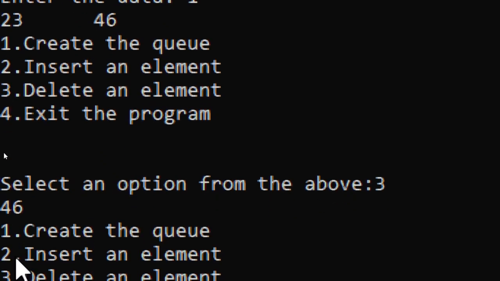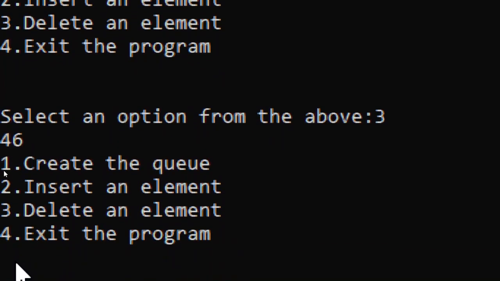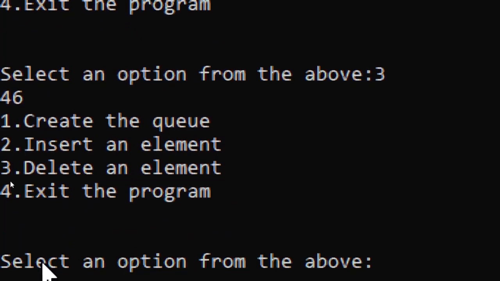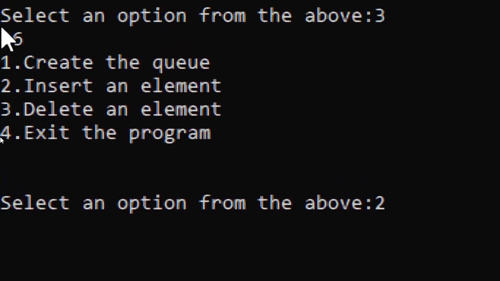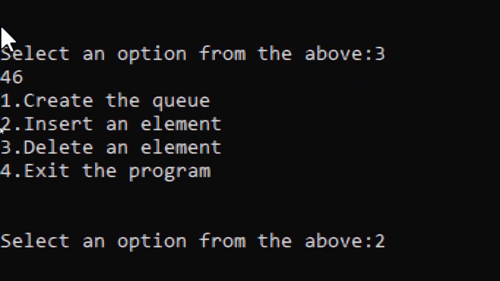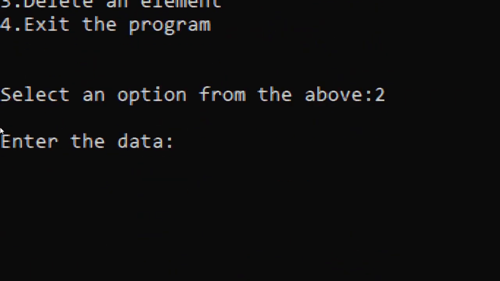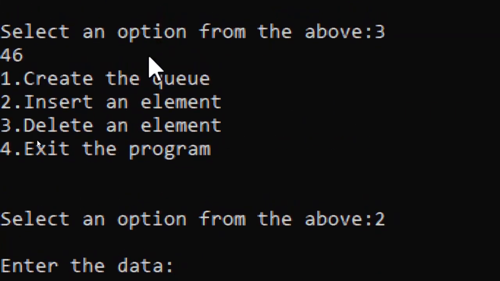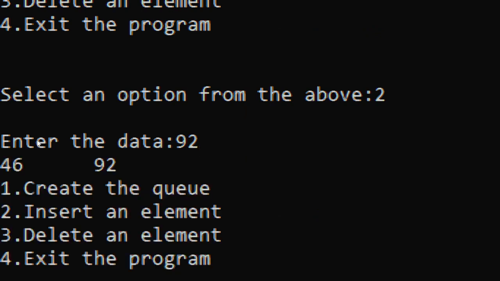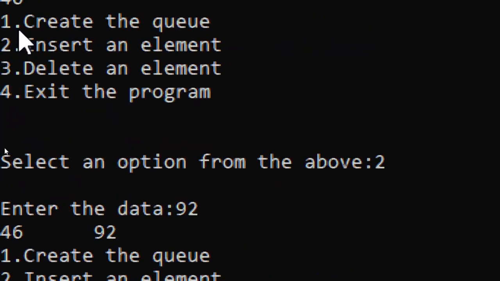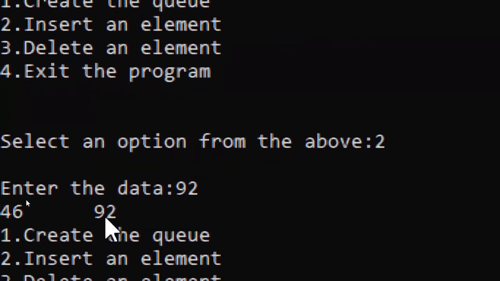Okay, no matter. Now I take option number 2. This is for the insertion, and here it says enter the data, so I enter 92. Earlier there was only one element, 46. Now I am entering the second data, and I press the key enter, and you can check, it is working. 46, 92.